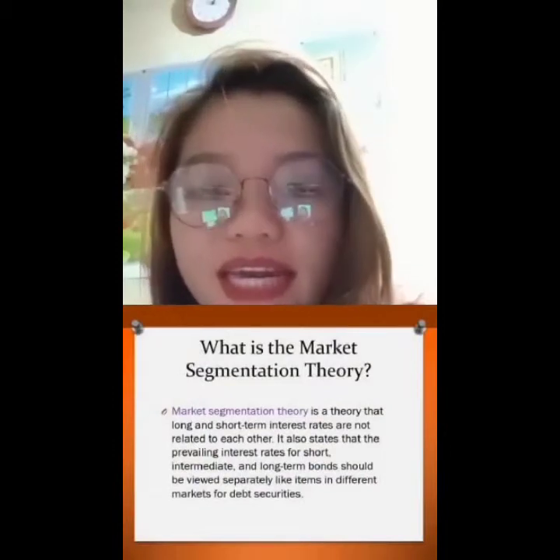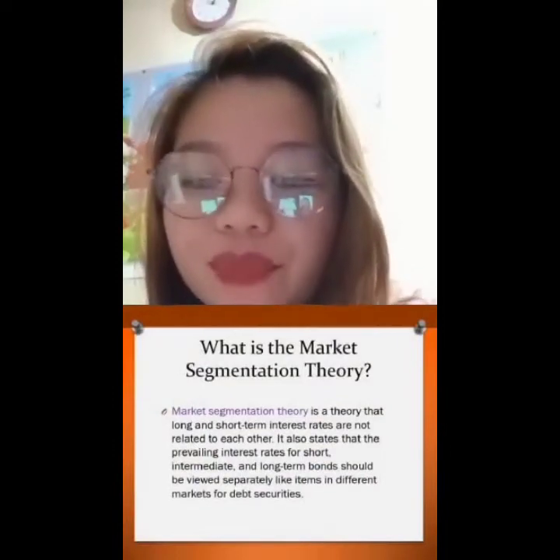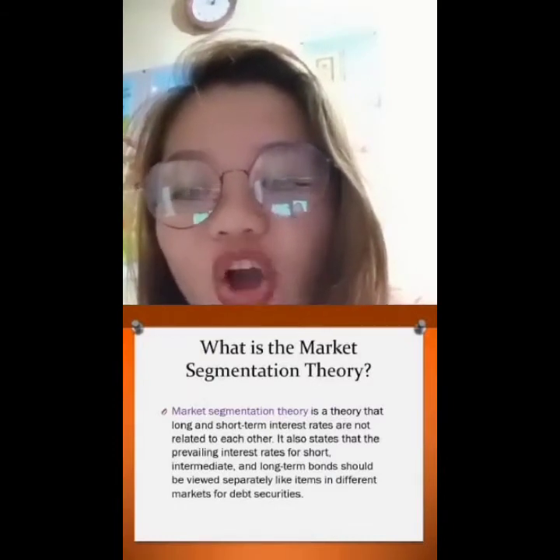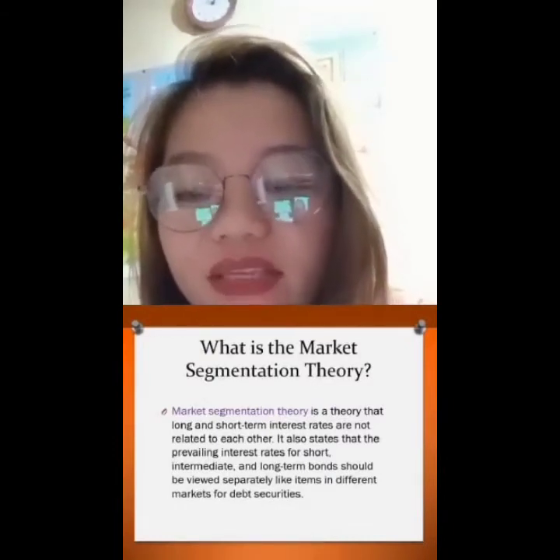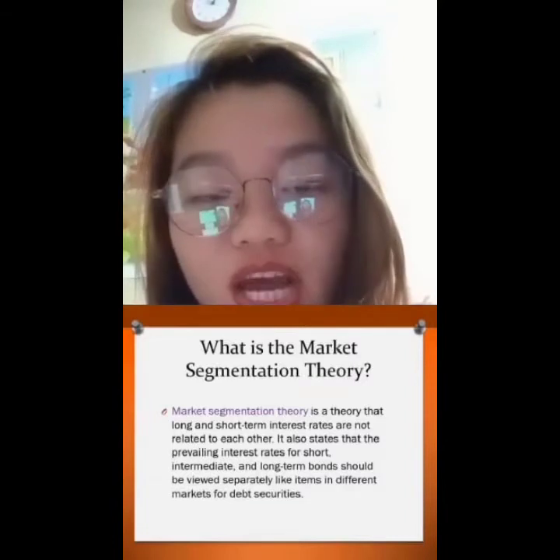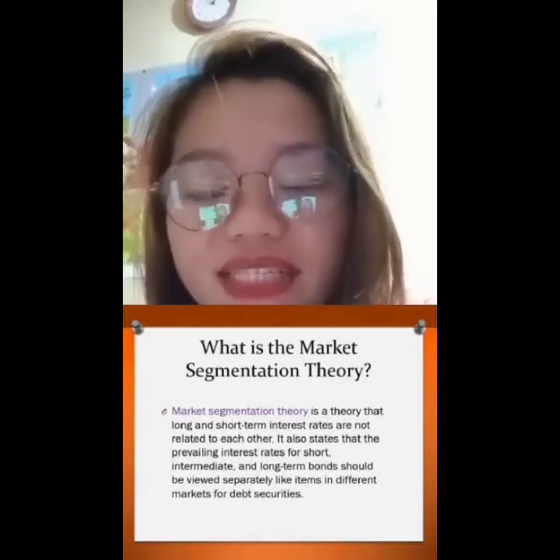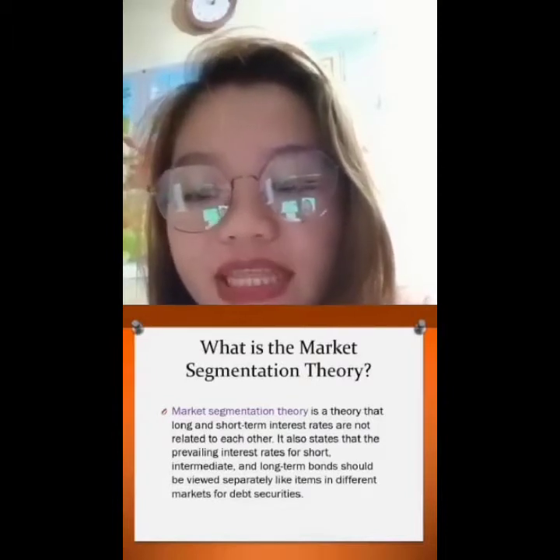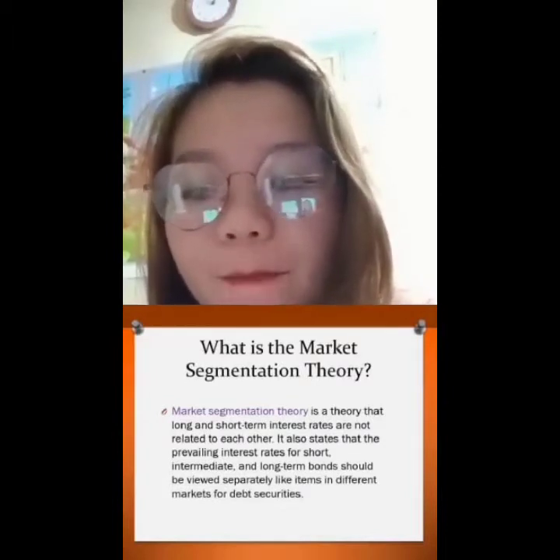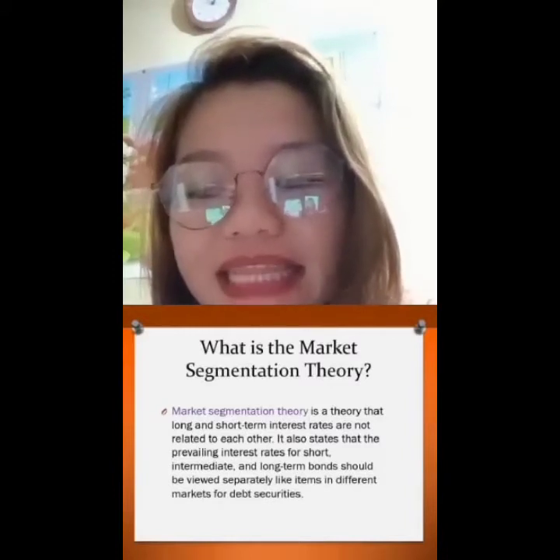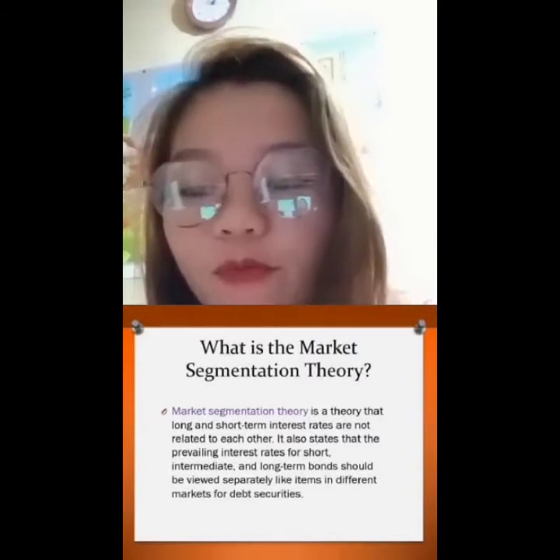What is the market segmentation theory? Market segmentation theory is a theory that long and short-term interest rates are not related to each other. It also states that the prevailing interest rates for short, intermediate, and long-term bonds should be viewed separately, like items in different markets for debt securities.